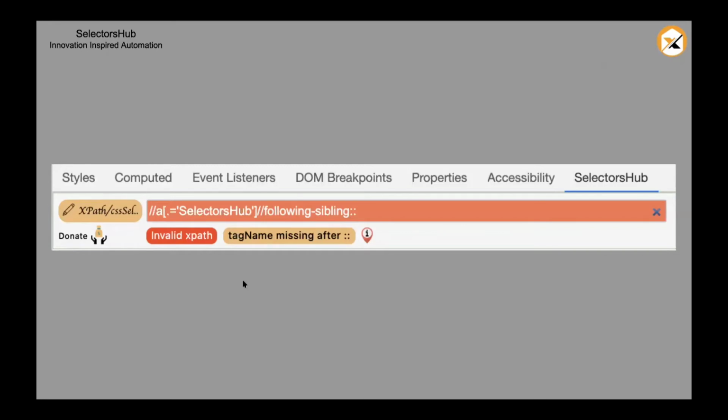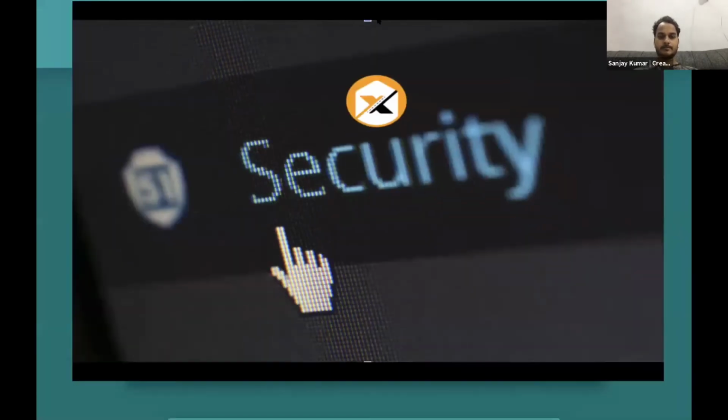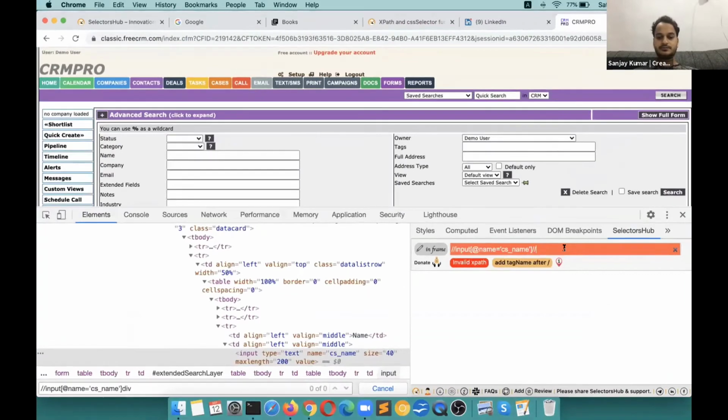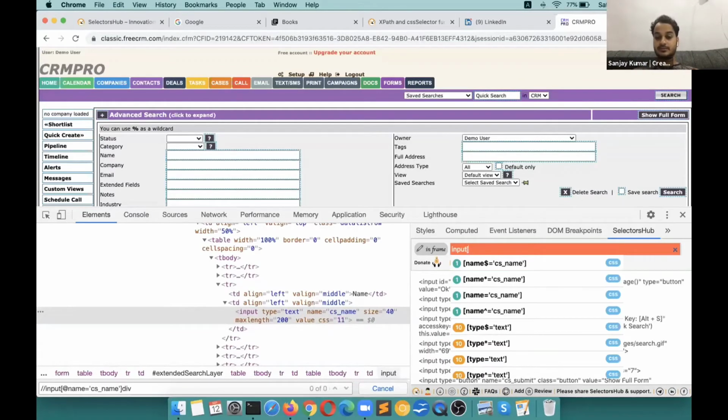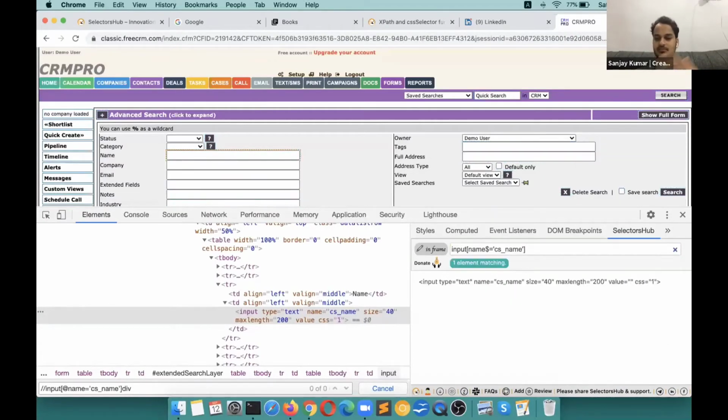There is a question from Prem: please show us some more related to CSS. Sure. Say you want to write a CSS selector for this element. You just start typing in the standard format: tag name, then after the tag name, attribute equals attribute value. And then there are the dollar function, star function, and caret function that you can use.